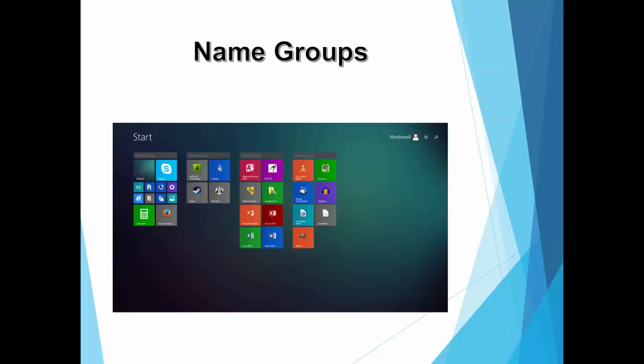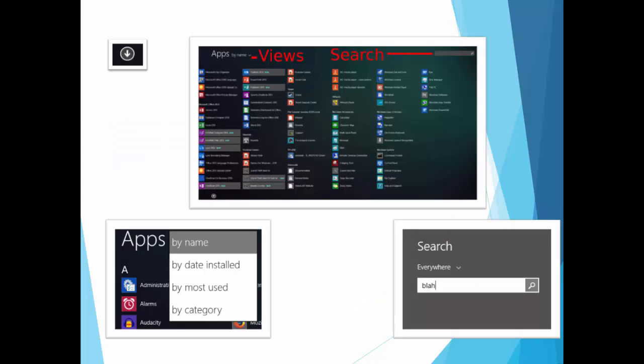This is what the menu looks like when you rename groups. The arrow on the top left is how you access the App menu. By default, you just lower your mouse over and click on it, but the point is that it doesn't open up when you hit your Start menu key.